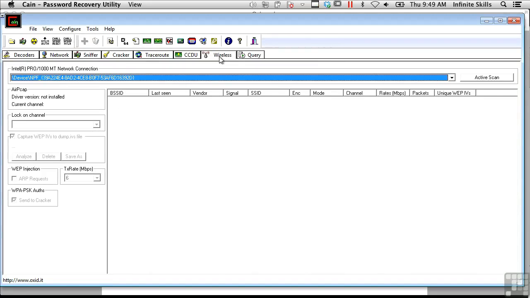You can decrypt WEP encrypted messages, and we'll get into some wireless in subsequent lessons. Cain and Abel supports a lot of different ways to grab passwords, both locally and remotely. So that's 3 different utilities that you could use to capture passwords and crack passwords in some different formats.